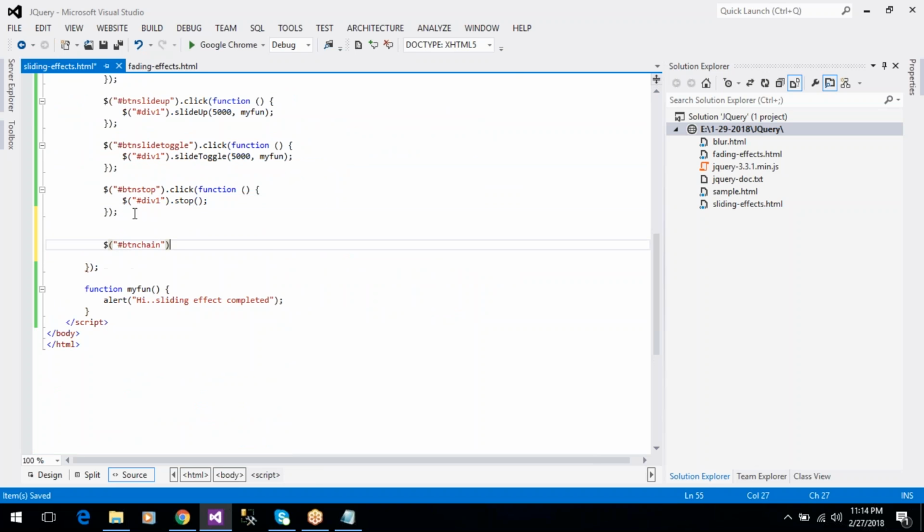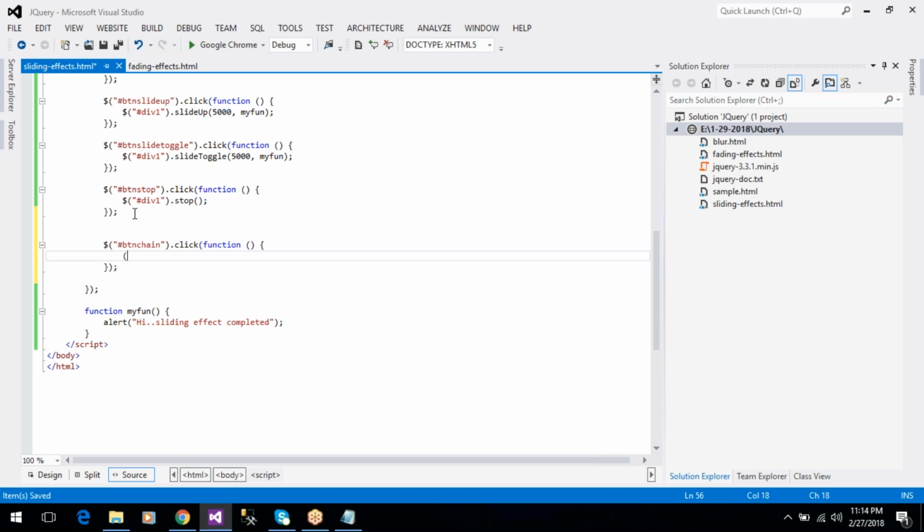When you click on this button, this function will be executed. D1 dot slide down in 4 seconds, comma, slide up within 4 seconds.